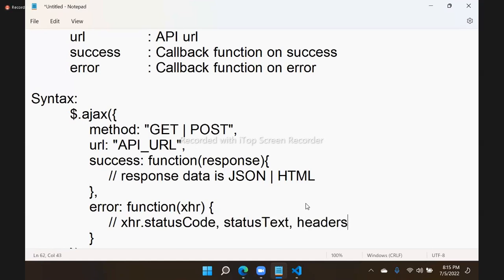Status code means 404, 200, 300, 302. These are status codes. Status text means the text like not found, okay. All these are status text.